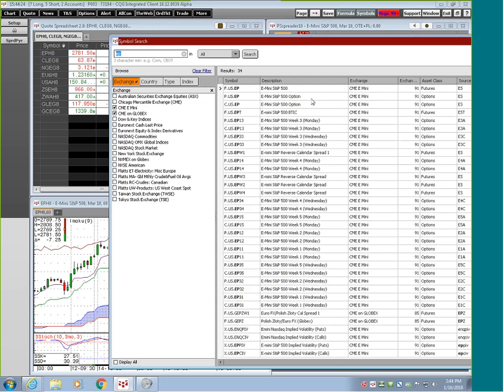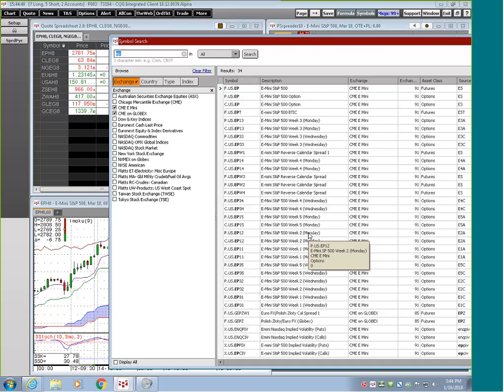Here you have all kinds of different futures contracts with the spreads. We don't do options here, but they actually have Monday options, Wednesday options, Friday options, monthly options, month-end options.